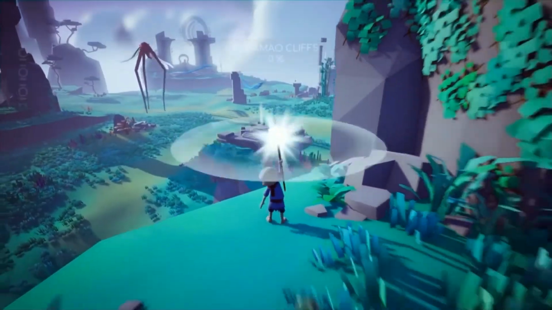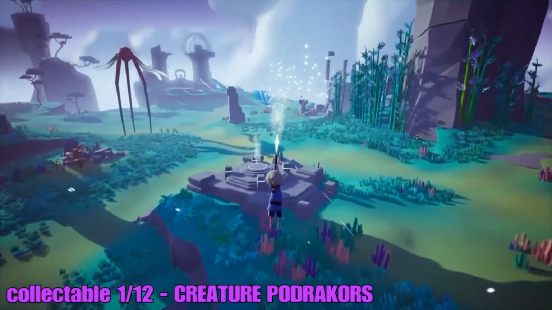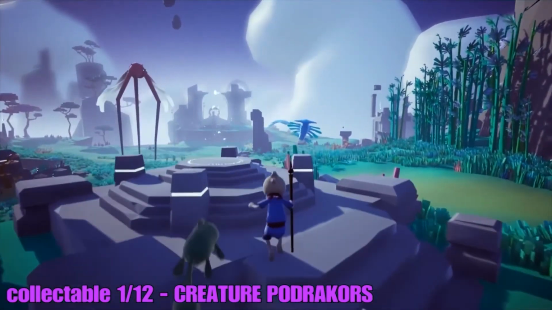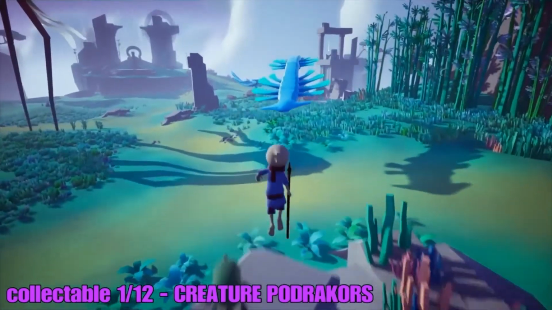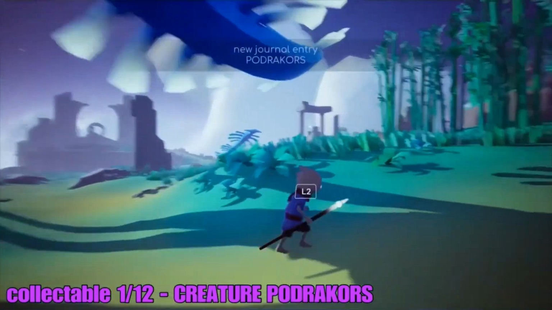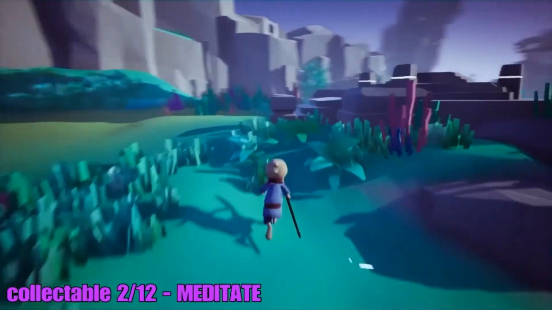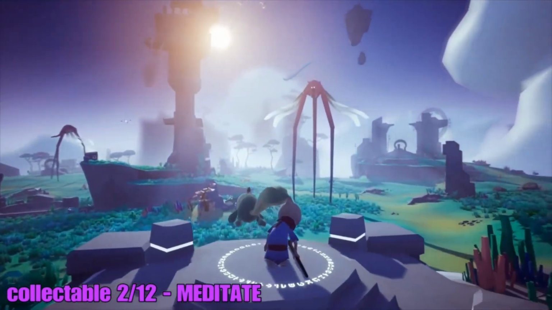So there'll be 12 collectibles in this level. So first jump over towards the meditation station. But first, our first collectible is going to be this big blue flying creature, the Podracors. So when it's near you, jump and then dash into it, and that should be enough to register that creature. So now for the second collectible, now you can go and meditate.